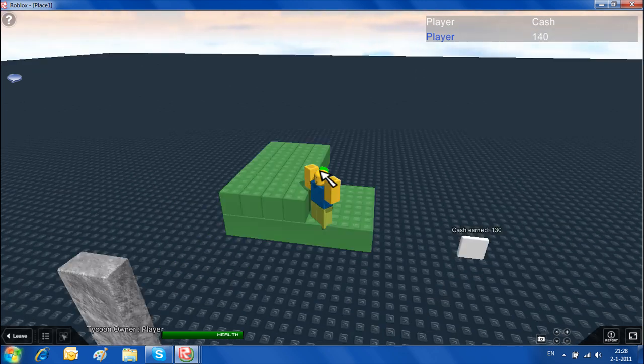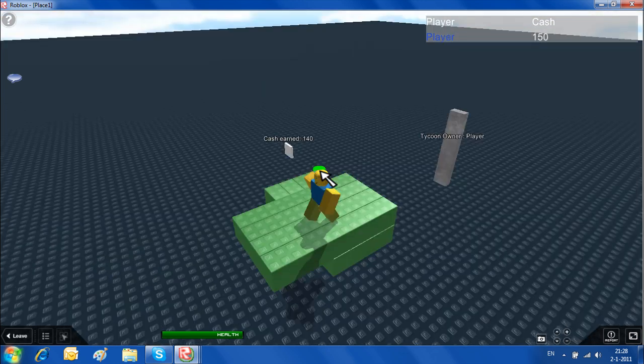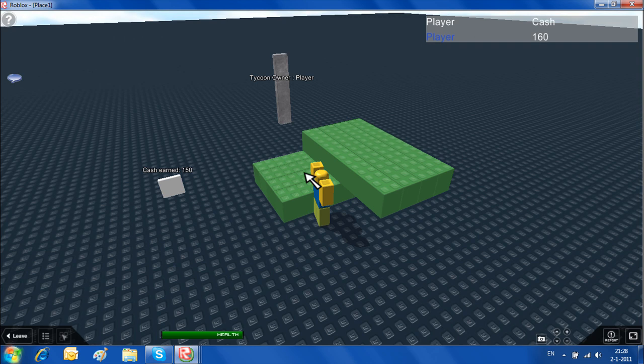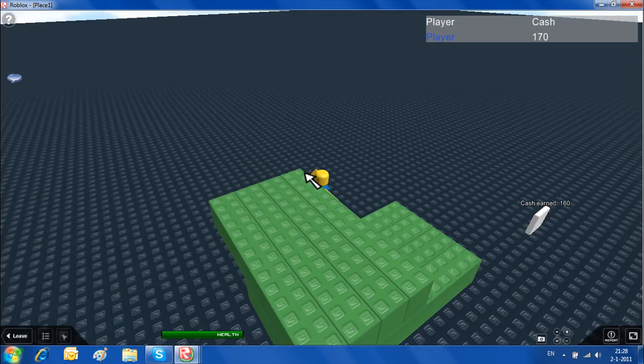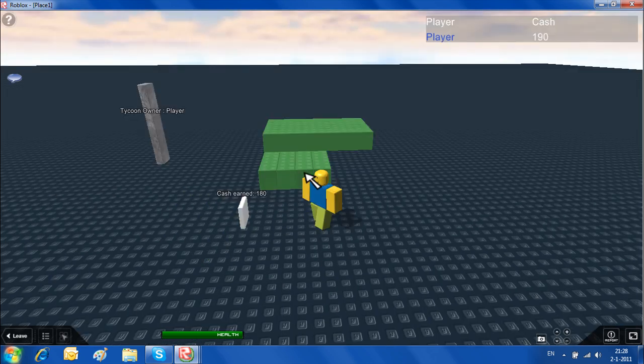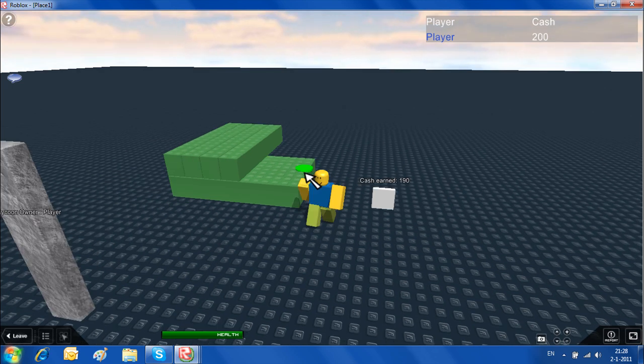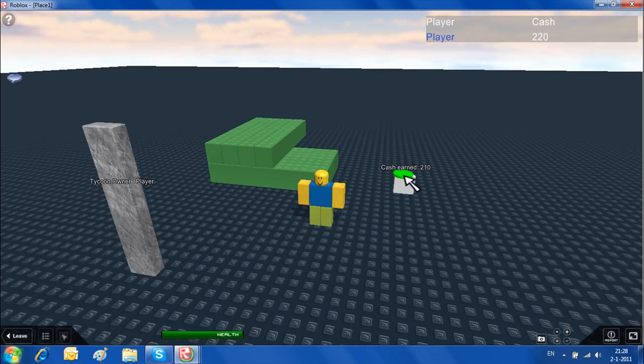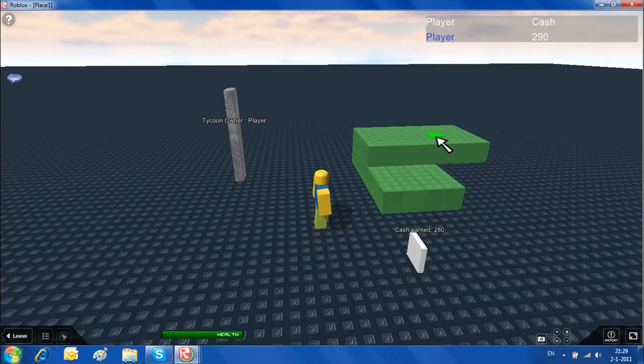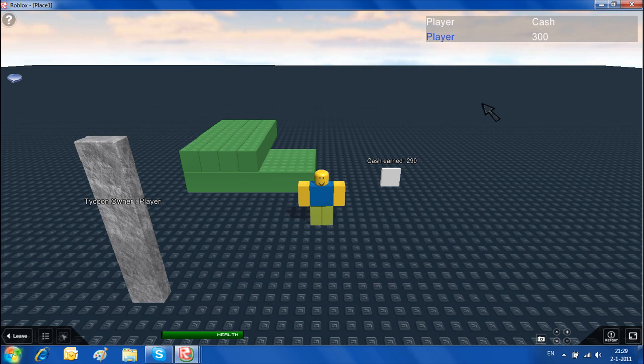So if you don't want this transparency feature, you can model what's inside the model. Now it's a bit lagging because it's my own server running. This is cash you earned from this game. As you see, there's a difference of 10 because you started with 10. Yes, and every second you get a profit of 10.